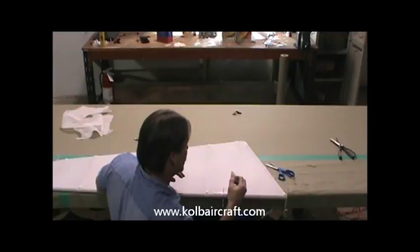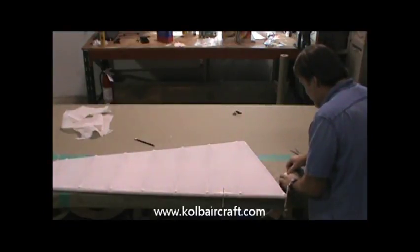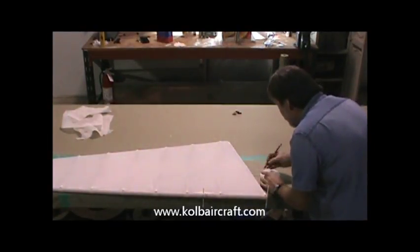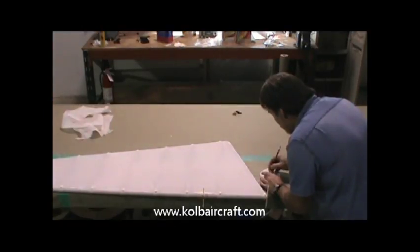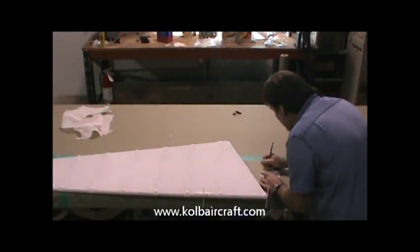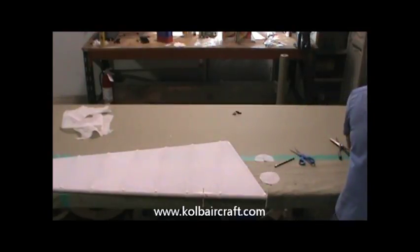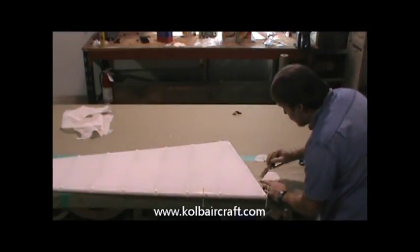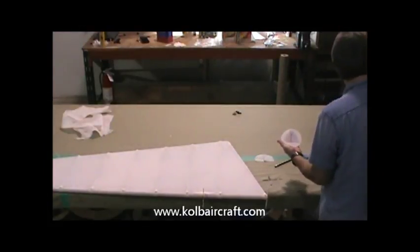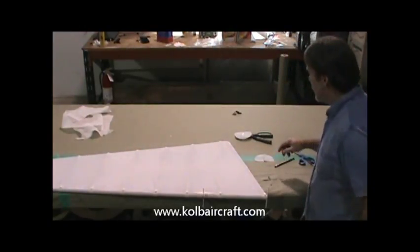So now, the best thing to do from there is just go ahead and get your other patch while we've got it, rather than having to lay everything out. And we can get our pencil. We just go right down through that little cut right there. We can draw that line. Then we can draw a line right across through here. A little cross mark. And we can see that we've already got our patch ready for the other side, so we can just go ahead and pre-glue that while we're thinking about it. A nice little glue line right across through there. Right up through there. Ending at your mark. Lay that up on something so it doesn't stick to the table, and we'll let that dry out.